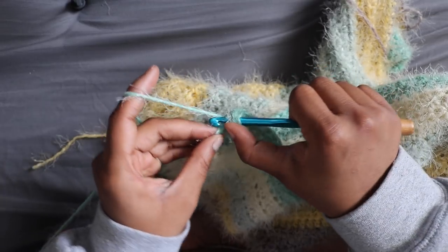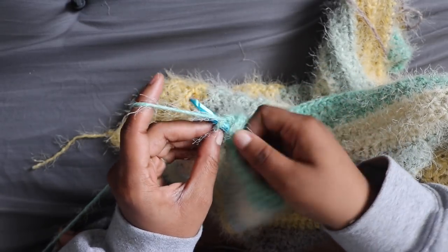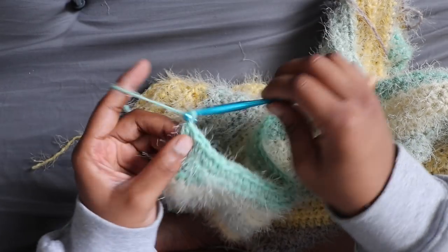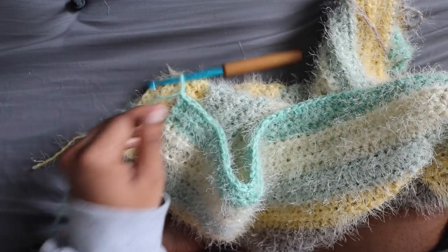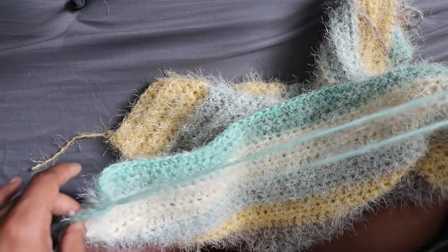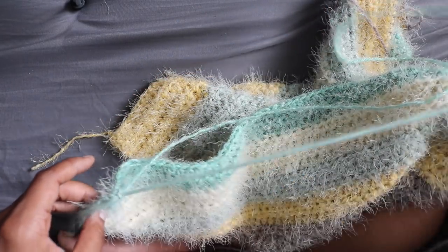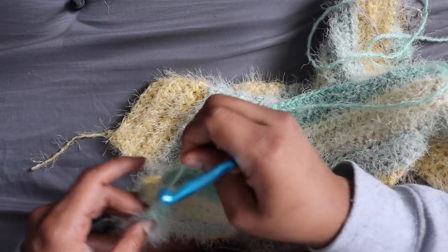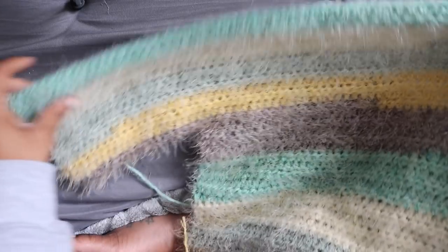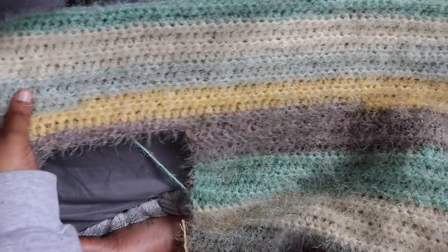But yeah, this is me coming up on the end of my row 15. That editing magic. And I'm just going to finish off. And you want to make two panels. You want to do this twice. You need two panels because you can't just have a front, girl. We don't want to make a medical gown. We don't want to have it strapped up in the back with little straps. We want a full back on this. A full back. All teeth, all shade, all facts, okay? So you're going to want to do that two times.